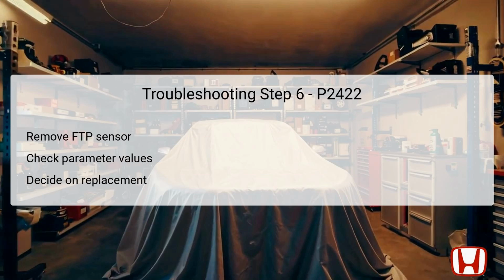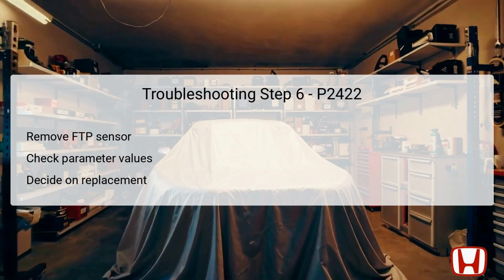The final troubleshooting step involves removing the fuel tank pressure FTP sensor from the EVAP canister while keeping its connector attached. This allows you to assess the sensor's performance directly. After ensuring safety measures, switch the vehicle to the on mode to enable the HDS to read the parameter values effectively. Monitoring these values will be crucial to understand whether they meet the required thresholds or not.